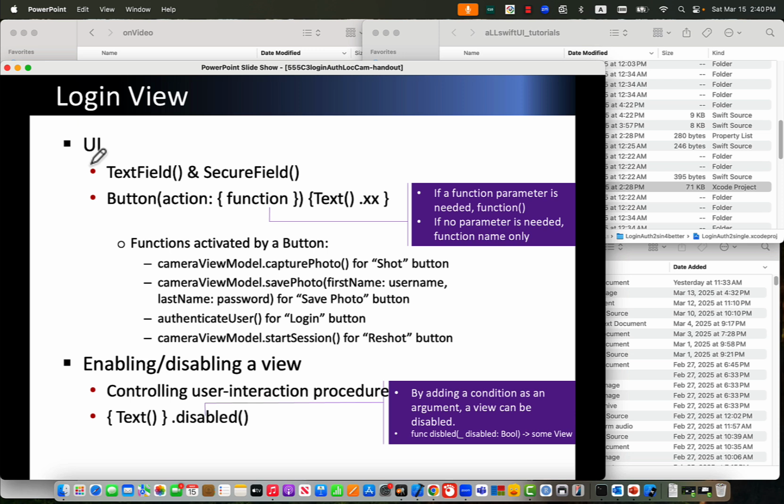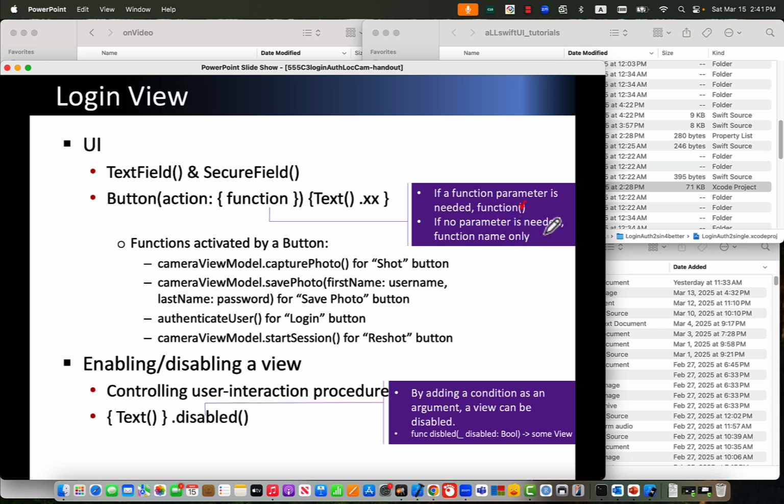And then in the UI, on top, text field and secure field. And then buttons, we have multiple buttons, right? A button has a function. As we looked at in the simple logins, if function parameters are needed, then we need to put here the function name and the parameter names.